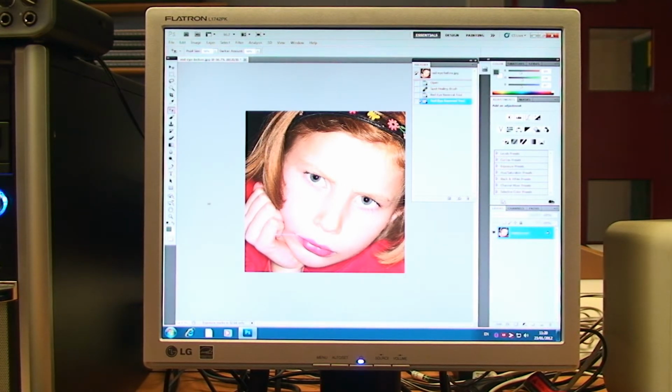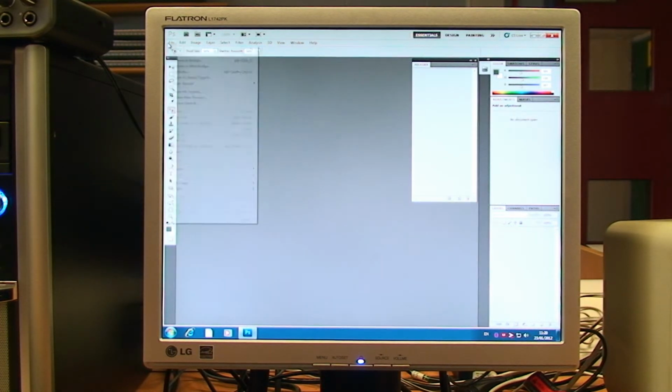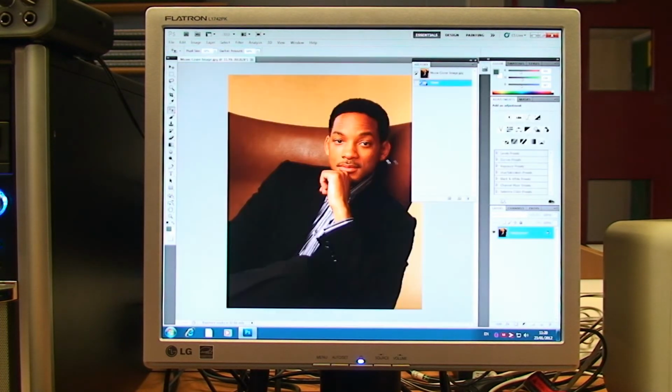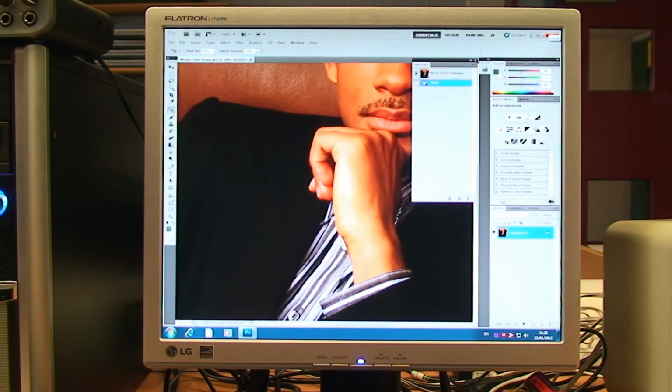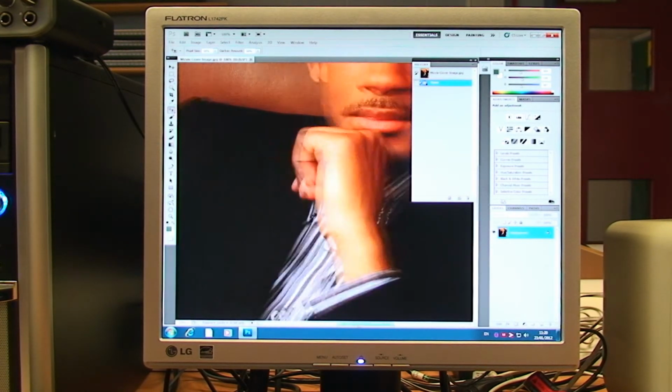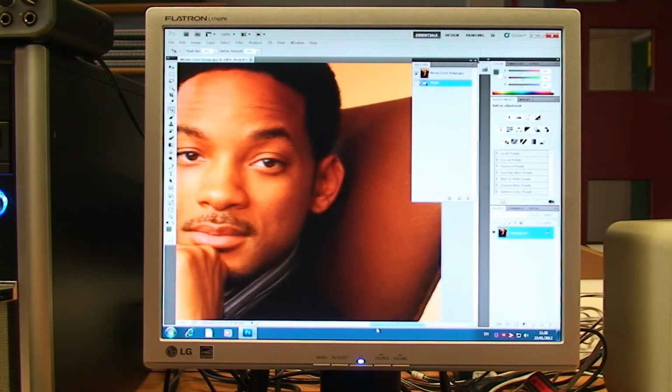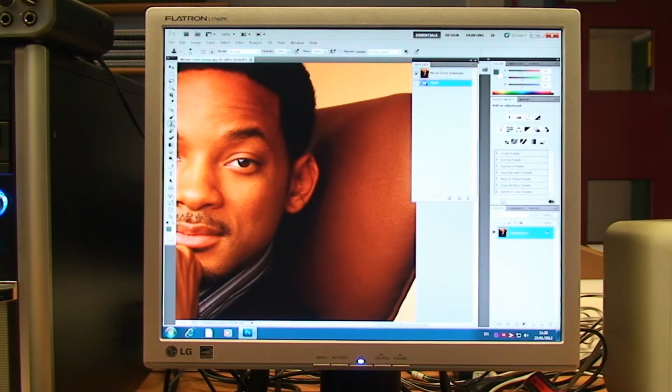Now another tool which we can use, if we just open a different picture up, is the clone stamp tool, which is really useful for cloning an area of an image. So if we zoom in on this picture of Will Smith, for instance, and select, it's got a little mole just over his cheek on the right. So what we do with this is we hold down Alt to select an area to clone, and then we click on the area that we want to apply the clone to, and that should give you the desired effect, which of course in this situation is to remove a mole.